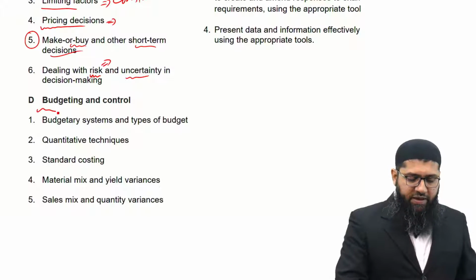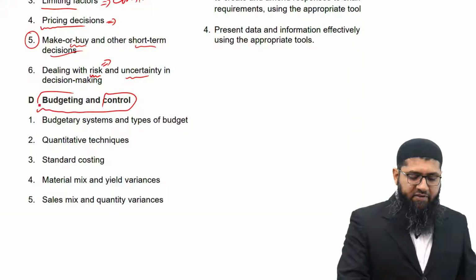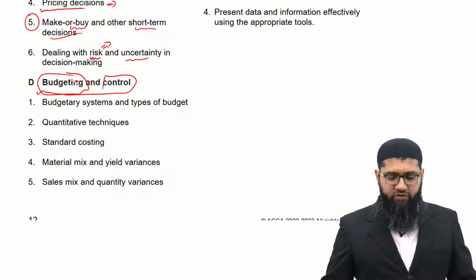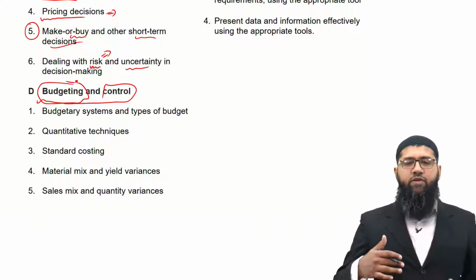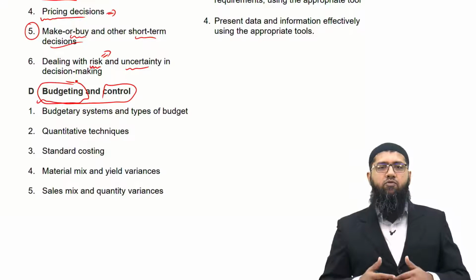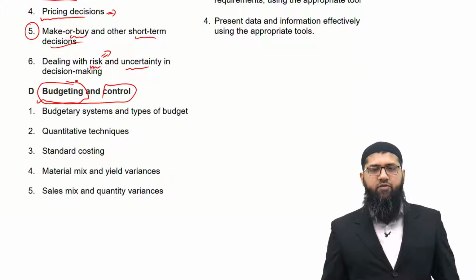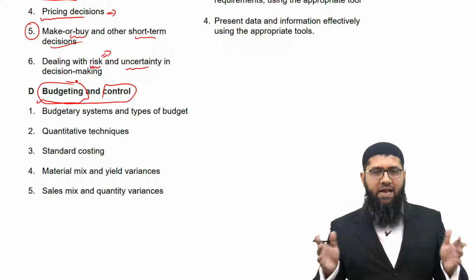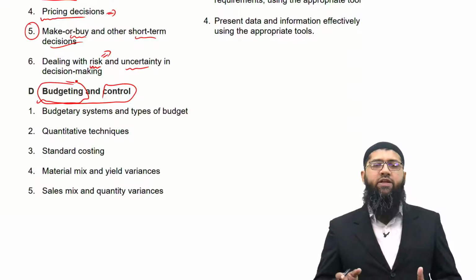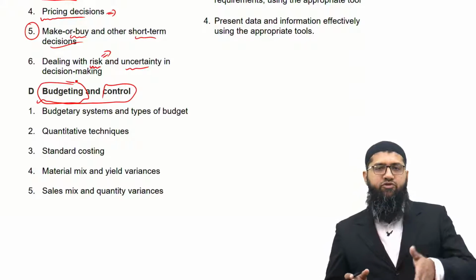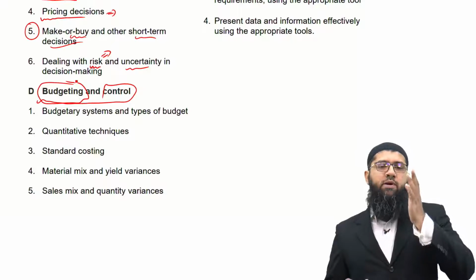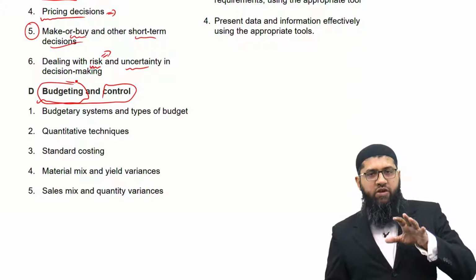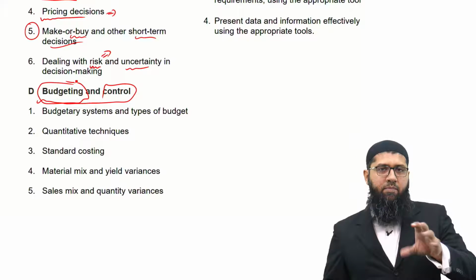Then you've got the budgeting and control. So again, budgeting and control is, first of all, you have to do a budget. What do you mean by budget? The budget means that you have to plan and forecast. That's what the budget is. And when we talk about control, it is the activities that are initiated just to make sure that you stay on track, that you are able to achieve your targets and the desired result, the desired budgets.